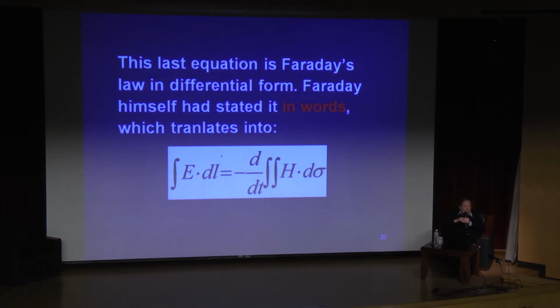This last equation is Faraday's law in differential form. Faraday himself had stated it in words which translate into this formula, which is well known today to all students of electricity and magnetism. So today we write this equation, or the equation on the previous slide, as Faraday's law. But actually, the one who really was able to write down Faraday's law was Maxwell.